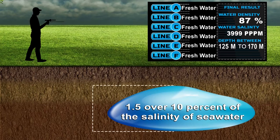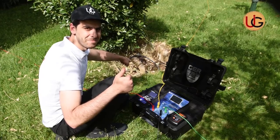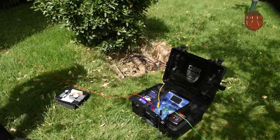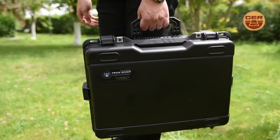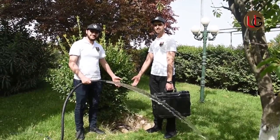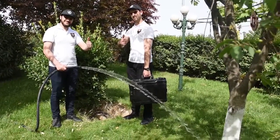This means that water is found at the depth of 125 meters and ends at a depth of 170 meters. This device operates on advanced technology used by major international exploration companies. The device is lightweight and easy to use, and is designed to operate in all countries and regions. It discriminates and determines the type of water, whether it's salty, fresh, or natural.